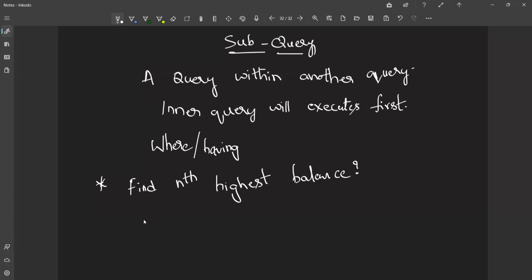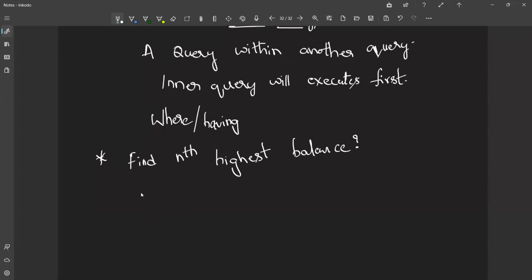What is the query that you wrote to find the top 5 balances? Order by descending, limit 5. Okay, you got the top 5 balances. Suppose I am writing some balances. Let us consider these 5 are the top 5 balances.